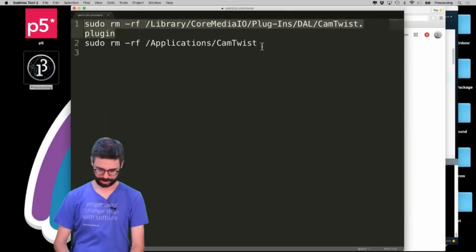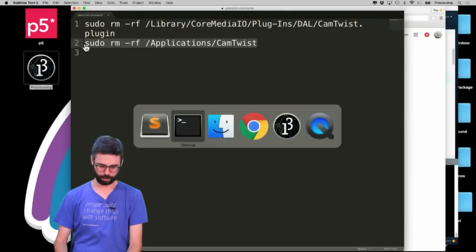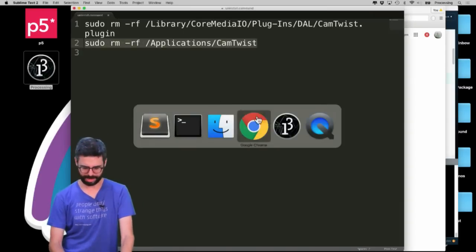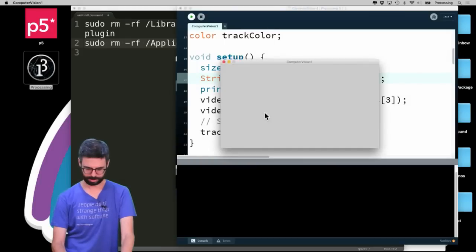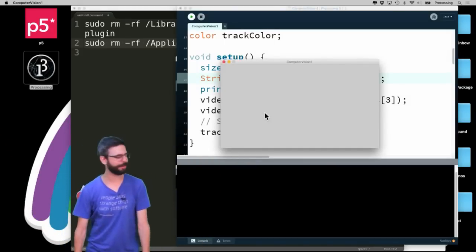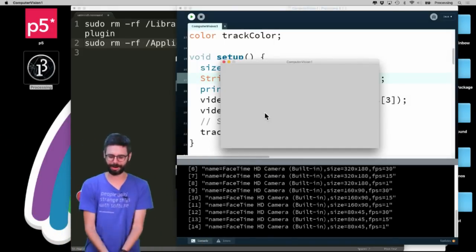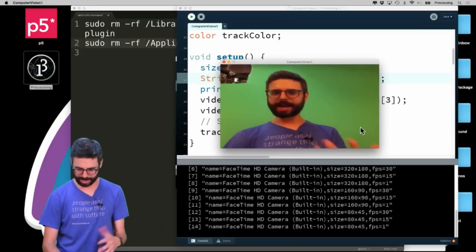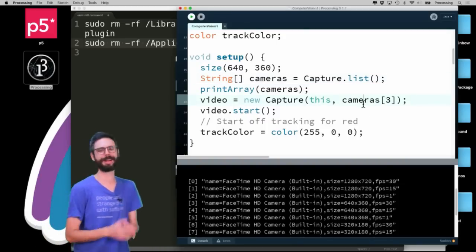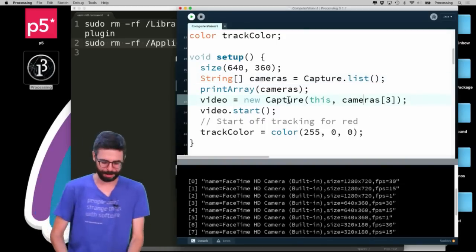So let's see. I think this is what got removed already. Okay, so let's see if that helps matters. Oh, I should have just looked for that earlier. I'm such an idiot that I didn't do that earlier. Okay, yay! And so here I am, 640 by 360 is still Camera 3. Great. So things will work a little more smoothly now with no error messages.